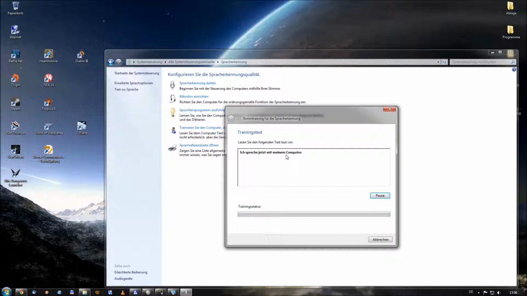As you do it, the computer recognizes your voice and the pace of your spoken language, and then it moves on. As you can see here, I haven't spoken anything which was inside the video, but it recognizes my speed and my language. As you read this text, the status will move on. To perform a whole session takes about 15 minutes, and you will notice that the first time and maybe the second time, the status will move on very slowly, because the computer isn't trained so well yet.